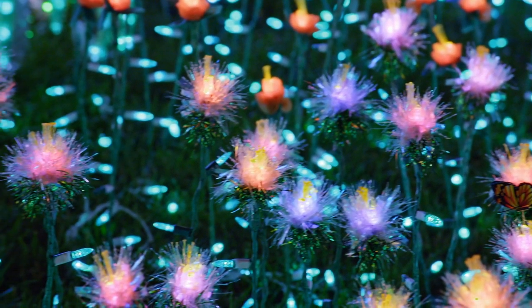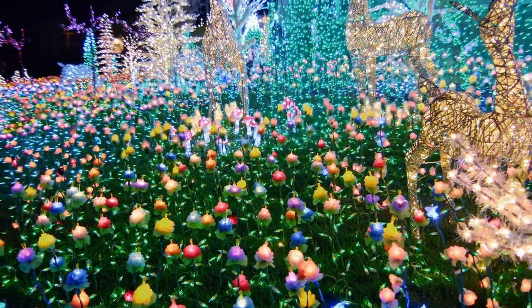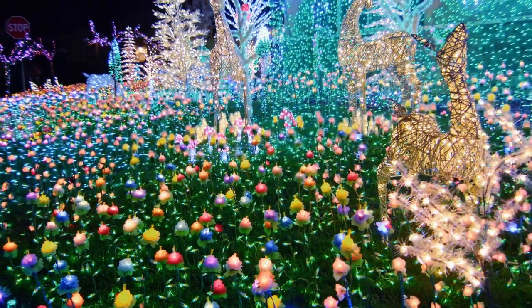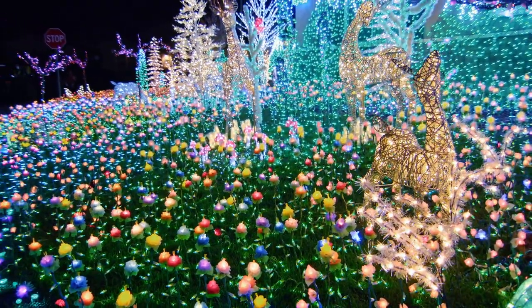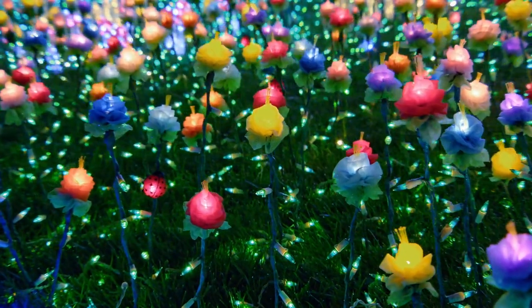So I started going through the house. I'm going, okay, I got these little lights here. How can I make flowers? I just happened to have some glass paint. You painted every light. Every light is painted. What? They're completely custom. That's a feat. You created beautiful flowers that really make this meadow just so tranquil and so mesmerizing.